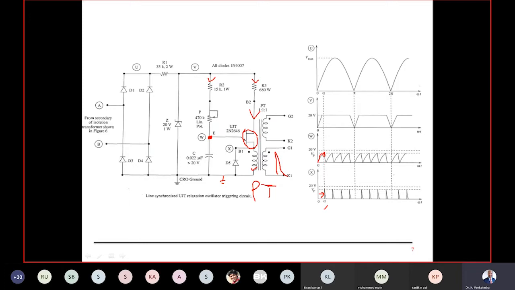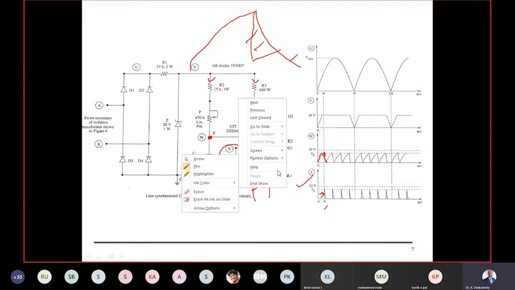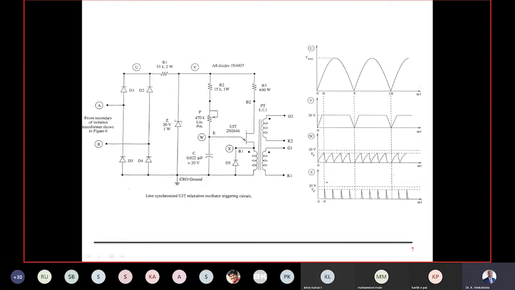Then, once the switch is conducting, the capacitor discharges through my switch itself. So the remaining portion of the capacitor voltage, this portion I'm talking about, we can copy as it is for your Vx. So this process will continue. I'll be getting a sequence of pulses here, and generally for an SCR only one pulse is sufficient to turn it on. The remaining pulses will be there. It's redundant but not required.